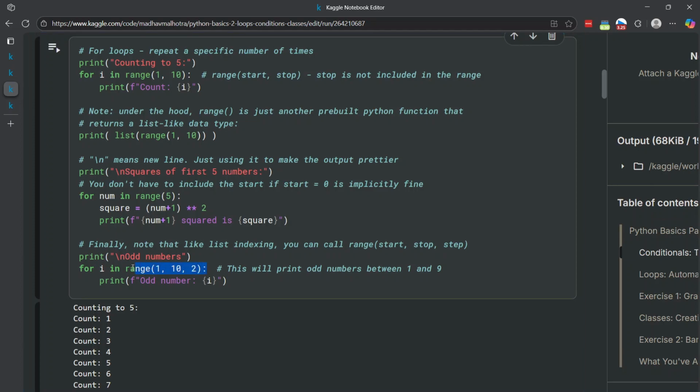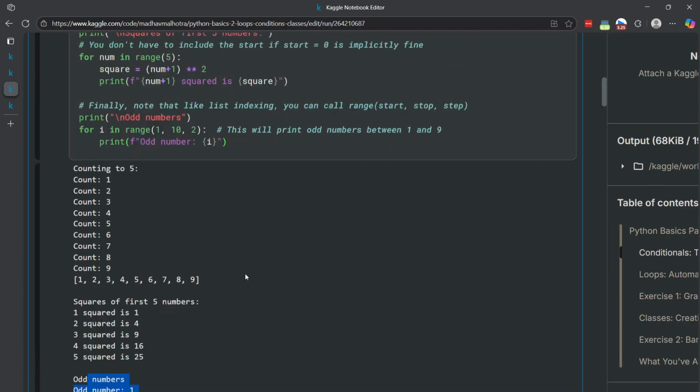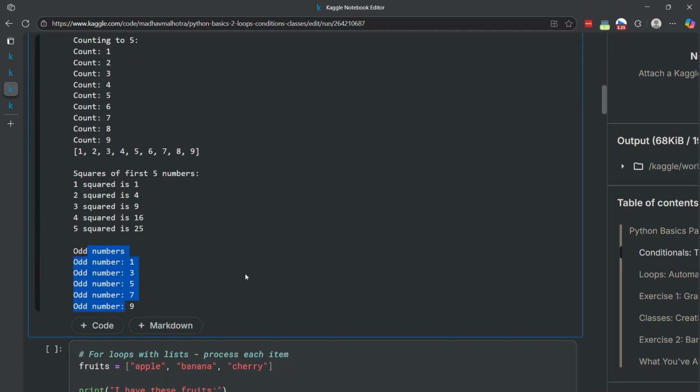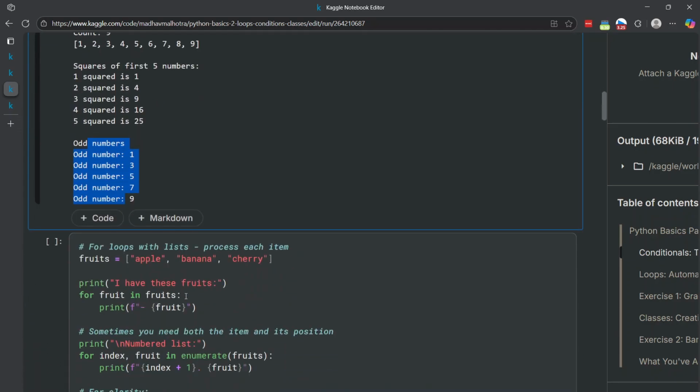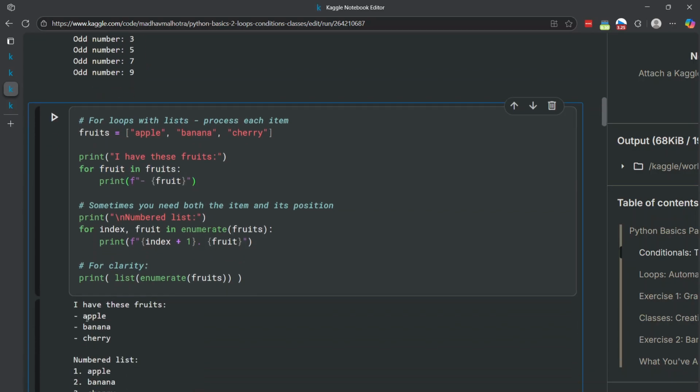Anyways, here I'm using range in that way to generate the right list of numbers to iterate over so that I only get odd numbers. Hopefully that shows you how for loops work. Keep in mind, just like I said, for loops can iterate over any type of list as well. So for example, before I had a list of numbers, now I can have a list of text. Let's say I want to go over fruit in fruits, and I just list the items. So I can do apple, banana, cherry, because I can go through each of these items one at a time at each iteration of this for loop.